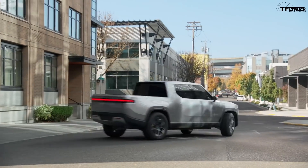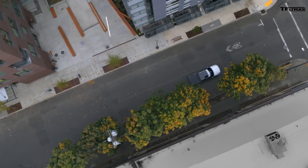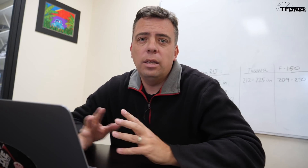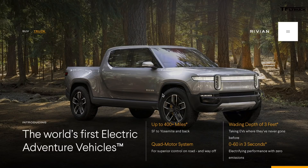Some big news came out today about a potential future electric pickup truck. It's called the Rivian R1T, and here is everything we know about this truck. It promises some crazy, insane specifications and performance figures, and this information came today in a press release from Rivian. This is unconfirmed by us or other magazines — these are the specs they released, and you've got to check them out because some of these performance figures are insane.